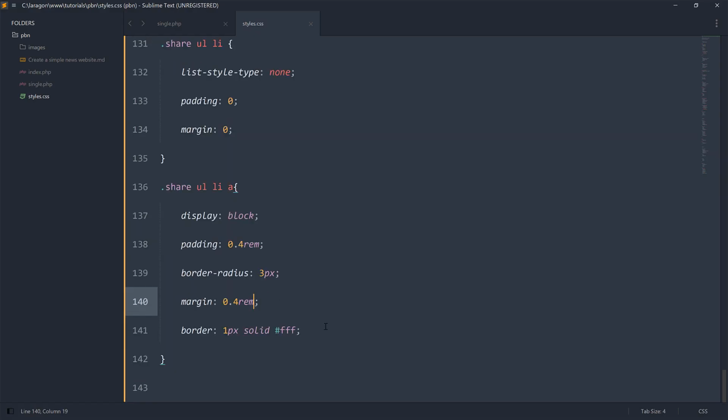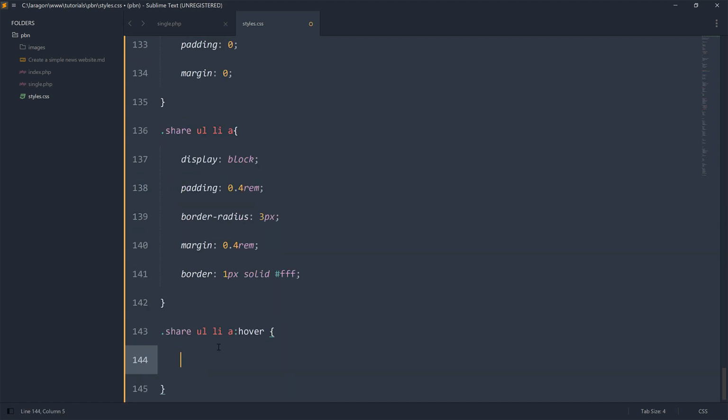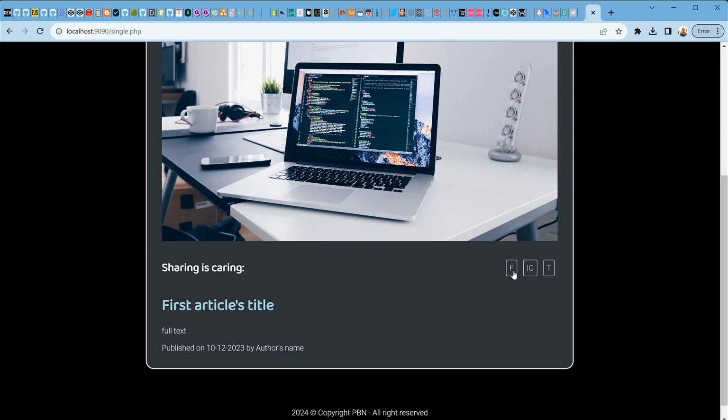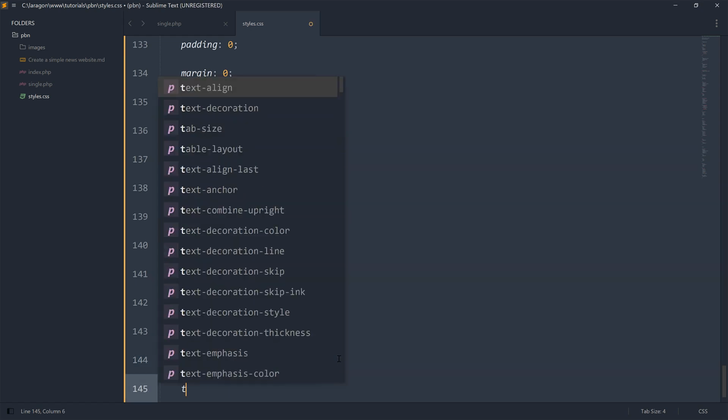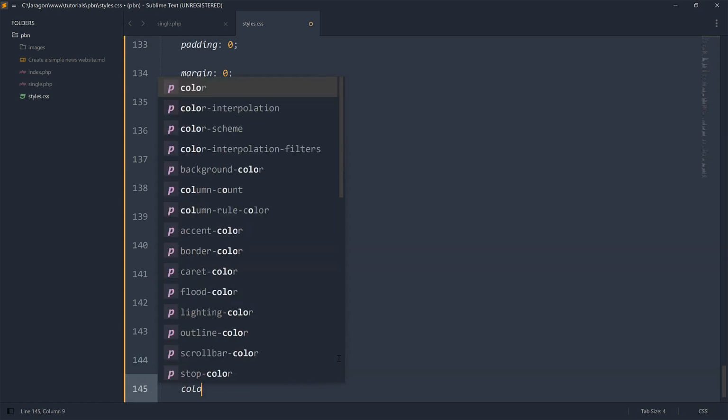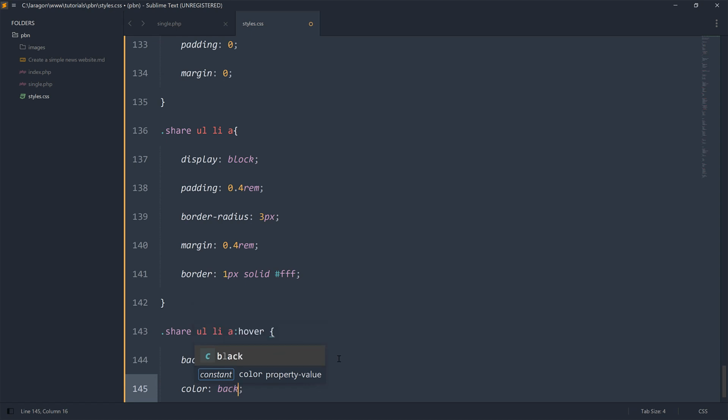So on mouse over, when the mouse hovers on these links, so hover, I would like to give it a background color of white. Great. And at that moment the text color should become black, so we change the color into black.